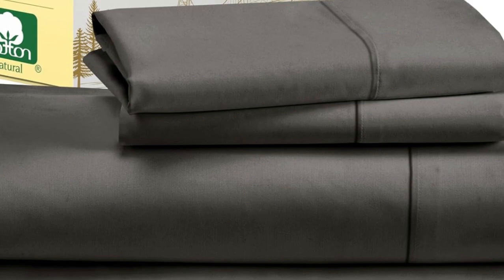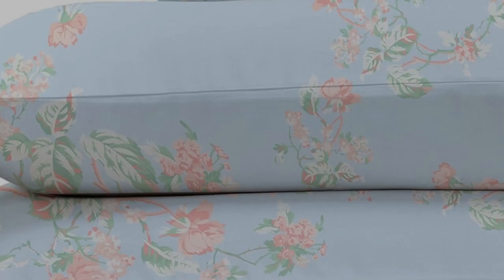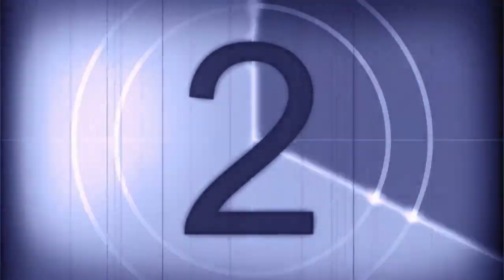While making the bed with these sheets, testers appreciated the top and bottom tags that save you the hassle of determining which side is the long side and which is the short. The 16-inch pocket depth makes them a fit for most mattress sizes. After laying under the top sheet for five minutes, our tester got a little warm, though not unbearably so, indicating these sheets are likely best suited for cold sleepers. Overall, these are high-quality sheets at an affordable price — made from long-staple cotton, they are soft without being overly silky or satiny, and drape well without any static or stiffness.